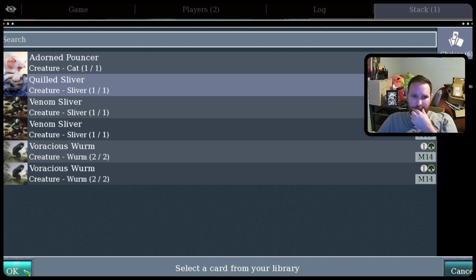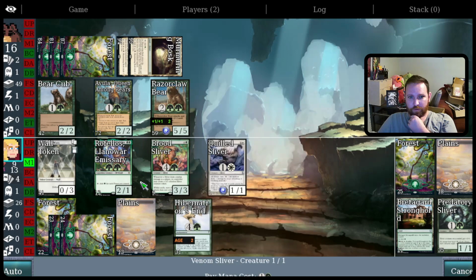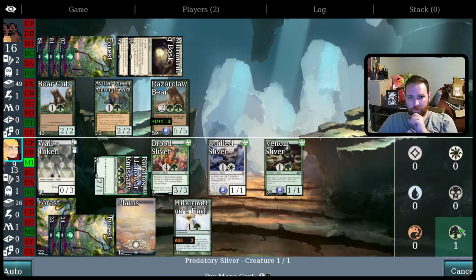I'm gonna do that. 4/4 double strike is pretty good too. And I drew Venom Sliver. The Forge Gods heard me. Alright, I can make 5 mana right now, which is enough to pay for both slivers.